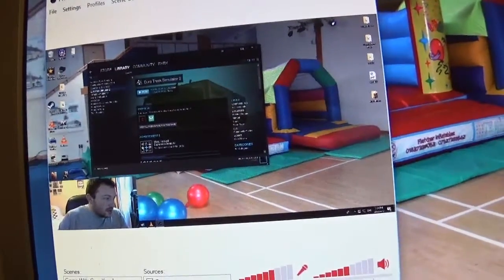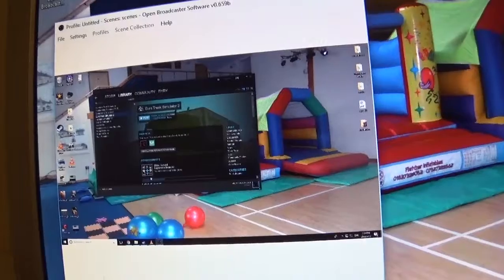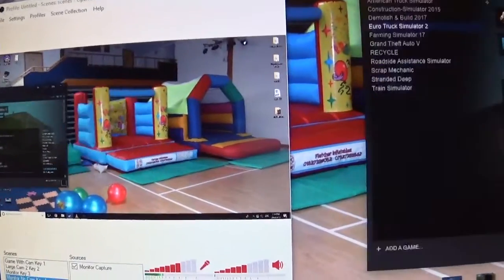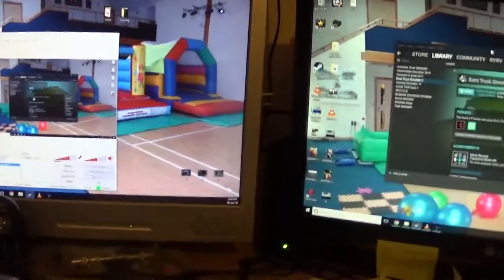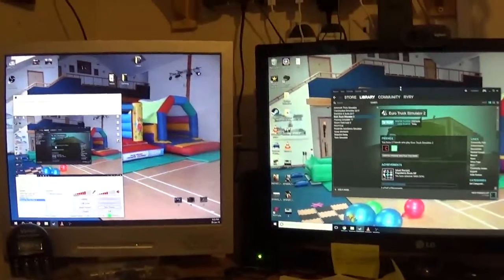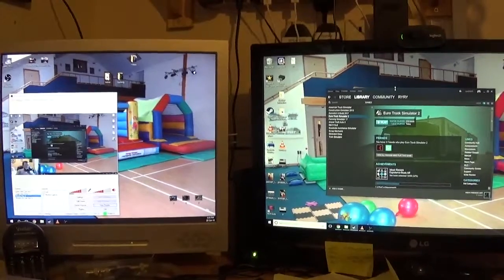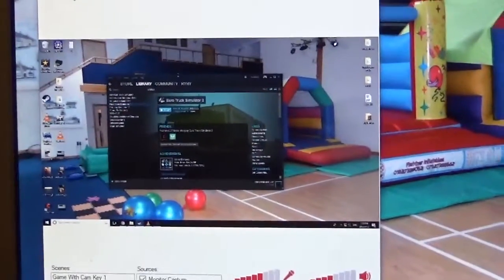Number three — you can see I'm down here in the bottom. I've been using scenes one, two, three, and four. Because obviously I haven't got another computer yet to do that on. So I hit number four and all that does is gets rid of me, so you can see the full screen. Then number two — see? Number three with the camera, and then number four with nothing. I've been working on that; there's still a few things I want to do with that.